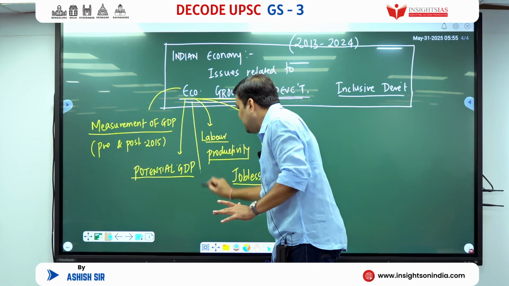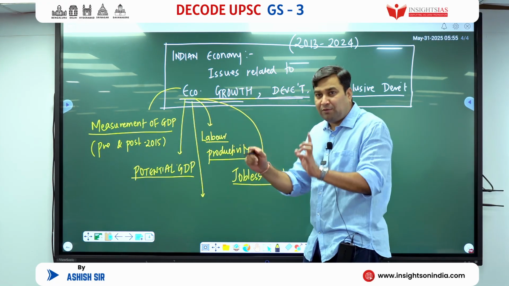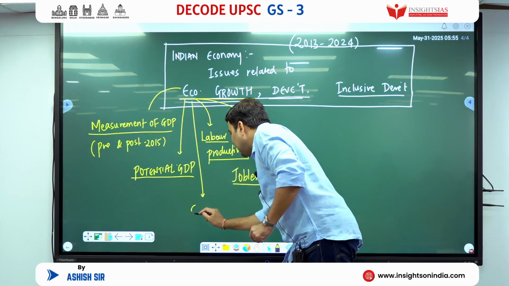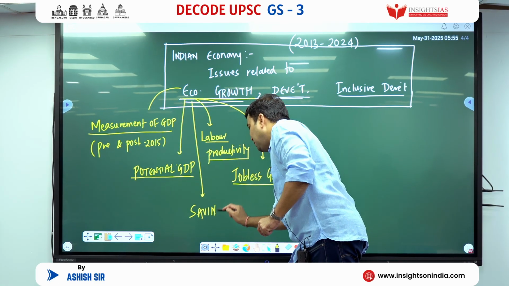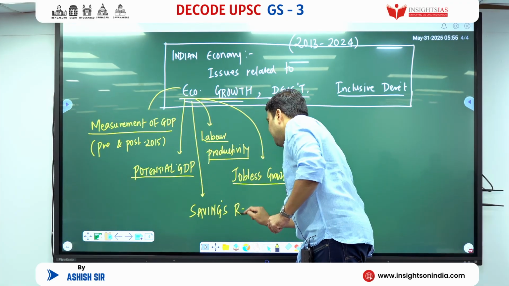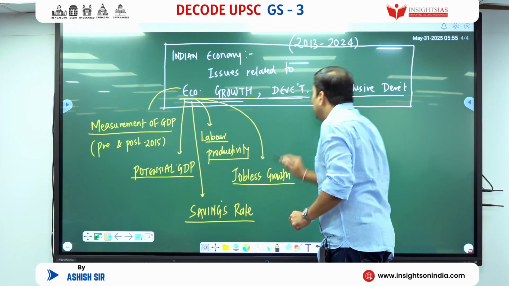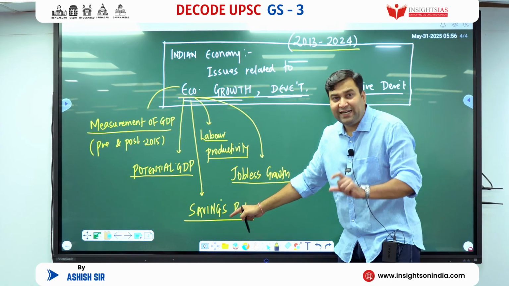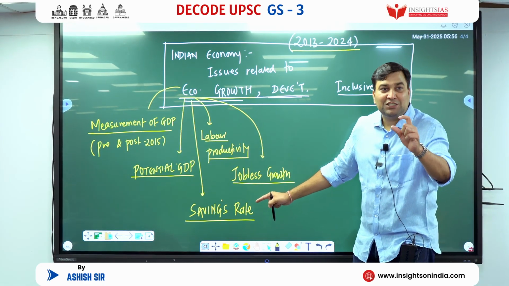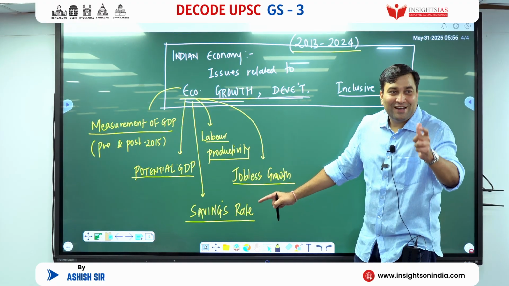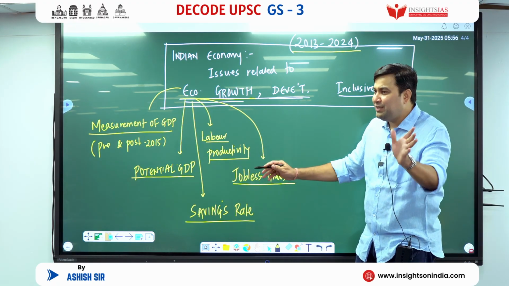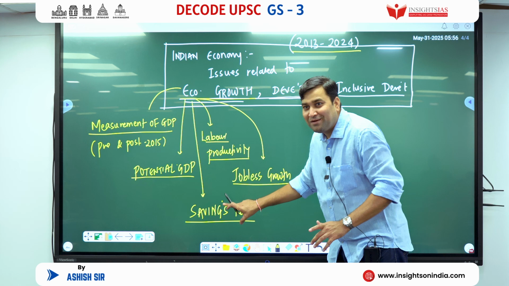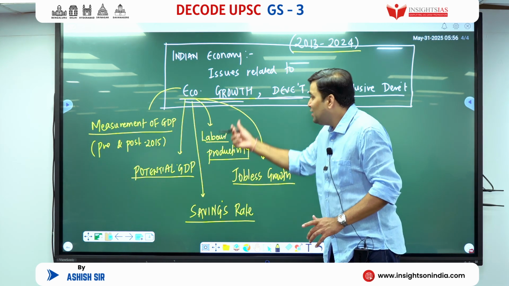Similarly, here one more major point with respect to economic growth from the basic economic aspect is the savings rate. For example, they once asked about the savings rate. These are all PYQs. What I'm trying to tell is, these are all PYQs. How will the savings rate of the Indian economy stimulate economic growth? How is it linked to banking and everything? All these things were asked in economy. That means economic growth is linked to various topics.